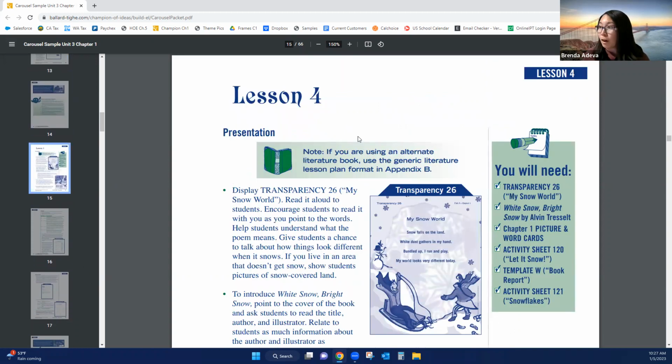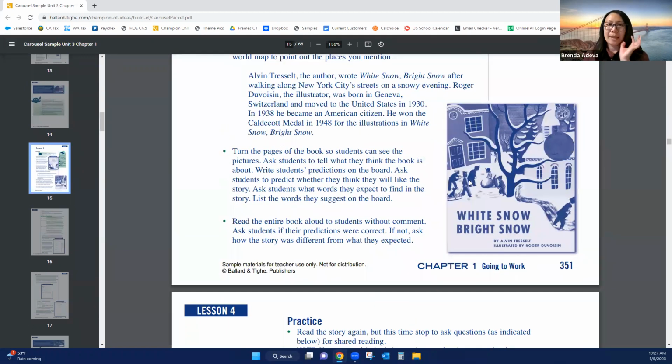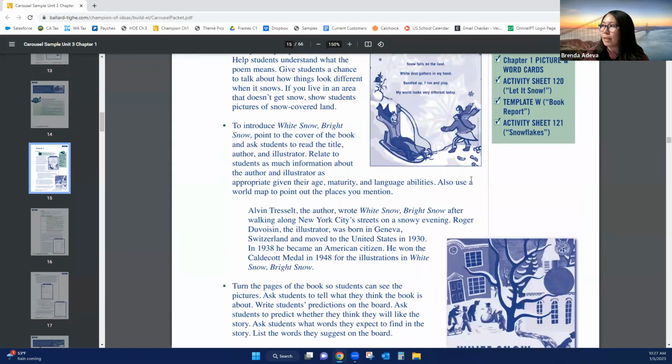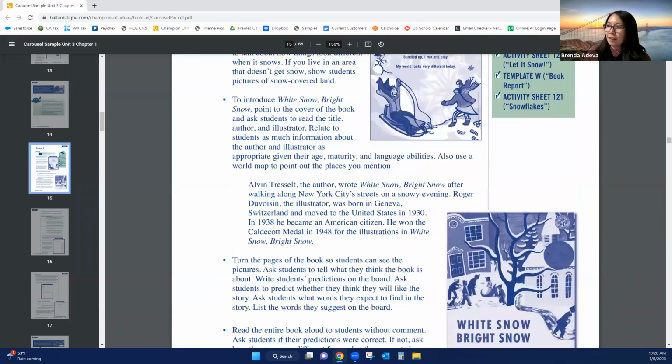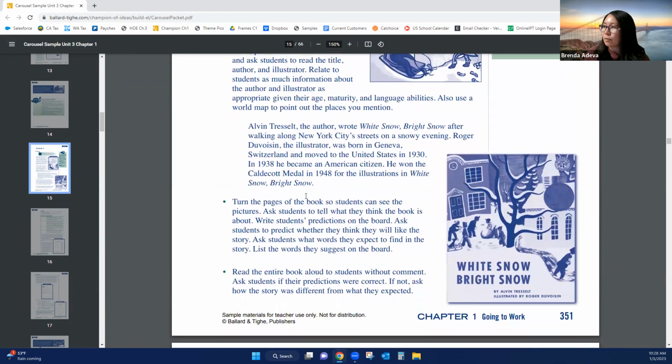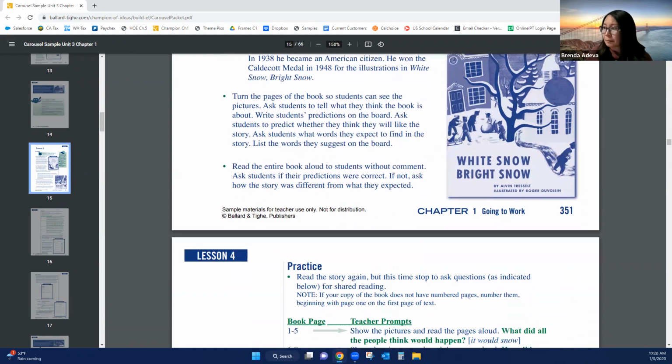In lesson 4, you are going to definitely have that White Snow, Bright Snow, right? That literature piece. So you are going to introduce maybe some background schema building, a poem on snow, and then you have the author's information. That's great for all levels. And then do predicting or picture walk for the lower levels, really helping everybody understand what the book's going to be about, and maybe think about what it's going to be about. The higher levels write their predictions on the board, later ask them to confirm their predictions.